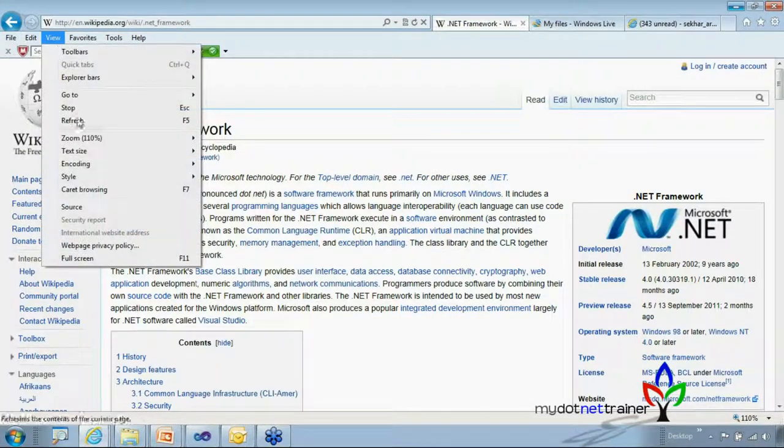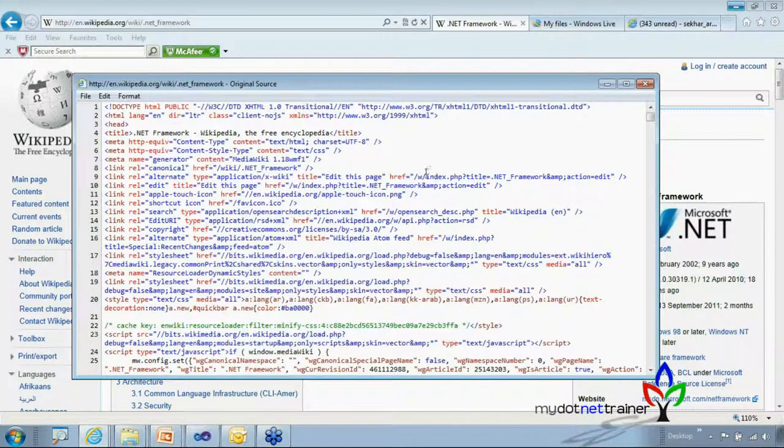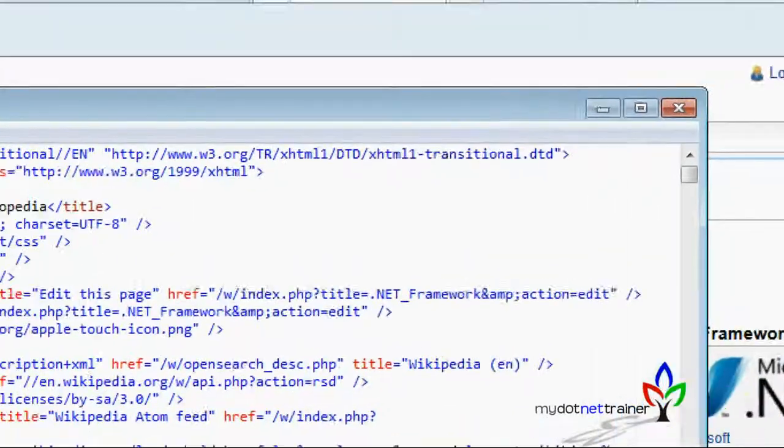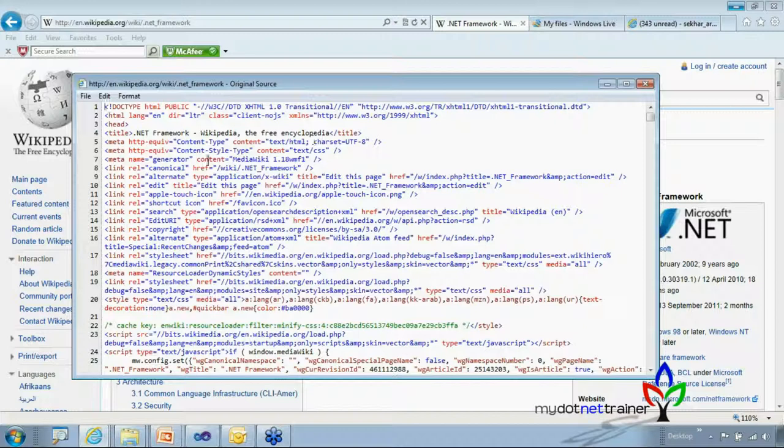When we open the source, view source, it has a DTD specification. In this XHTML, it has a DTD. So this is what a DTD stands for: the document type definition, which has certain rules with which your document should comply, just like an XML. Since this is XHTML, it comes with a DTD, so that the content of the document needs to adhere to the given DTD specifications.